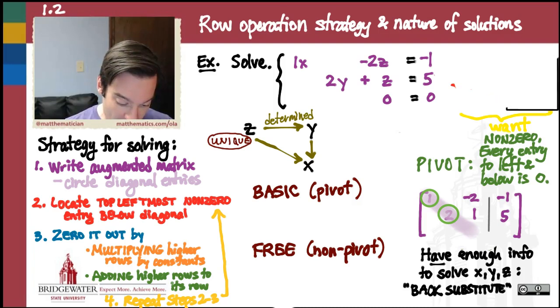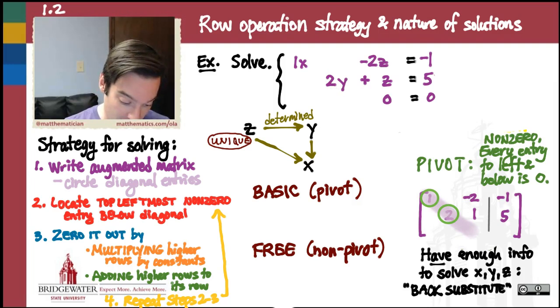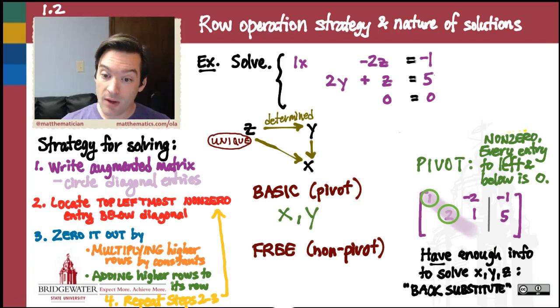If I try to use my back substitution strategy, once again, I can't use my third equation to tell me anything about z, because there's no longer a z or indeed any variable in my third equation. So the best I can do is go up to my second equation and try to understand the ways in which my basic variables, and here my basic variables are going to be x and y, those are the ones in the pivot columns anyway, are bound to the value of the other variable, which is apparently not a pivot variable. How are the values of x and y bound to the value of z?